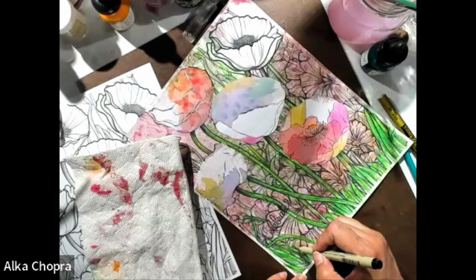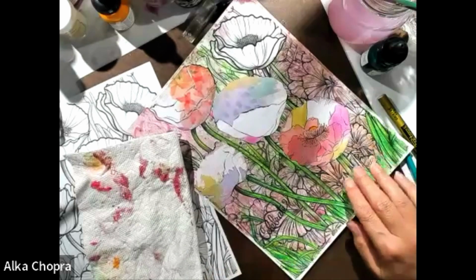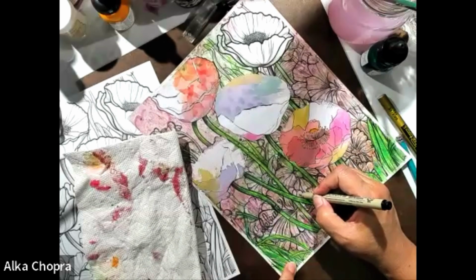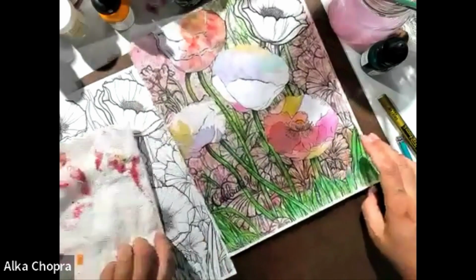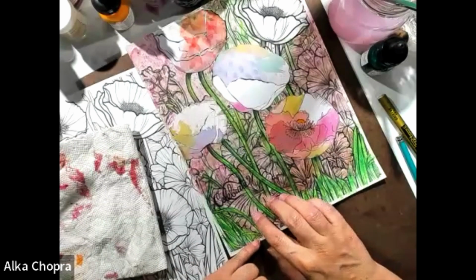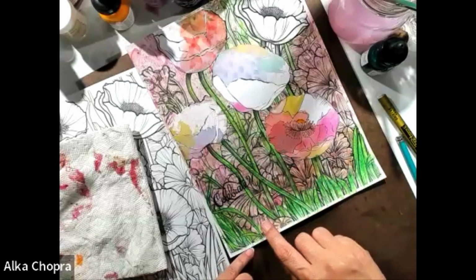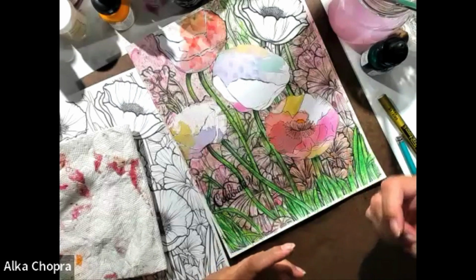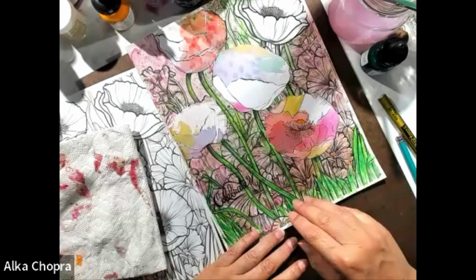Okay. So here, we've done, let's see, this section is done. I'll just do this one also. What I would probably do, and again that's completely optional, is take some more acrylic ink, very light, and give it a little bit more wash everywhere just to make them a little bit brighter. But again, that's your choice. If you're happy with this, then you are in a good space.